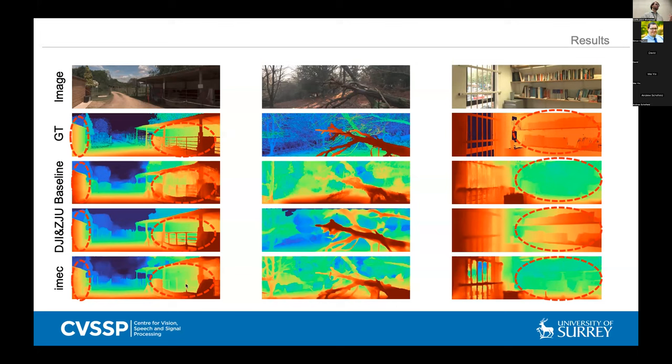But then also one of the other quite common problems that self-supervised methods have is, again, it's quite hard to see from this distance, but there tend to be these texture copying artifacts where, for example, if you have a brick wall, which has the brick and the cement in between, supervised methods are quite good at dealing with that. But since self-supervised ones rely on the photometric loss, they also tend to copy some of these textures where there's not a change in depth, but the fact that there's texture in the image makes the model think that there is a slight variation.